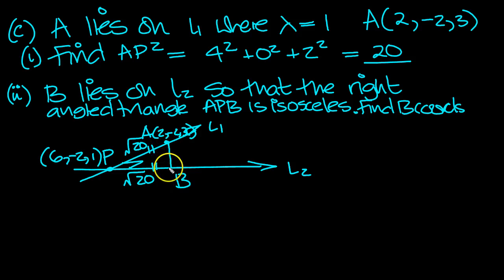The only other thing to say is that there's two possible values of B, because there's also a line the other side by symmetry. So it would be over here somewhere on the sketch. That would be B dashed, the same triangle this side. Okay, so let's just look at this side because the two solutions will come out from the algebra. So there's P, 6, minus 2, 1. I'm just going to retrace my steps now with that sketch, because the algebra will show it anyway.